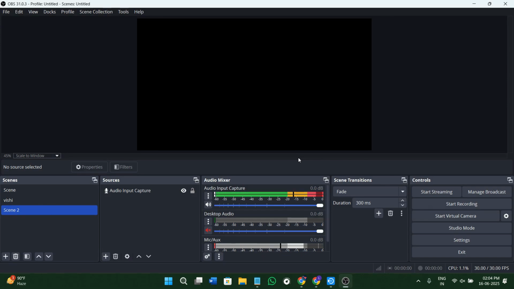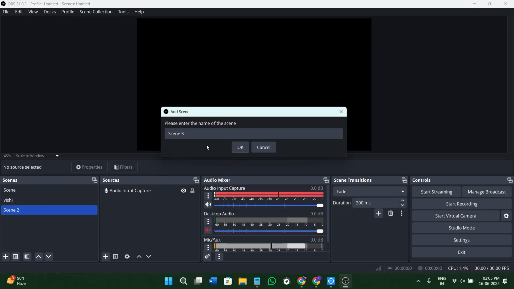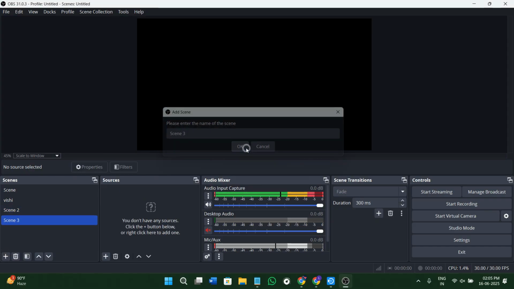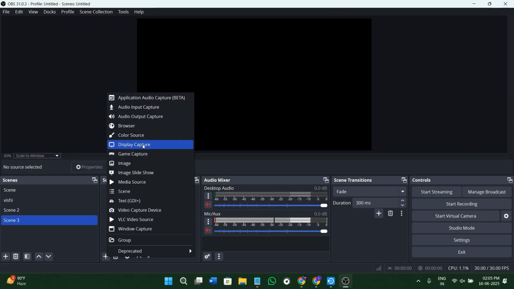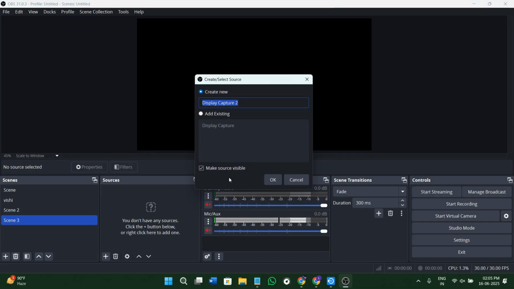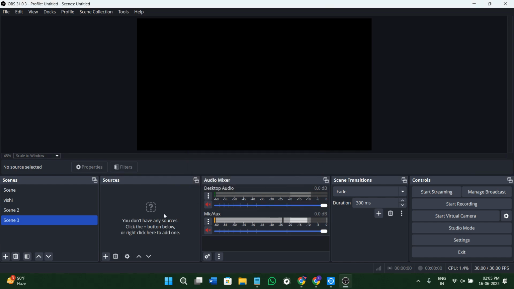Now over here you need to link your Twitch and TikTok stream keys to these platforms, and in OBS you need to set up the scenes with your camera, the overlay, the game and the audio sources. So here you will see the scenes option. You need to create a scene by clicking on this plus icon, then provide your scene a name and press OK. Over here you will see the sources right next to it. So you need to click on the plus icon, and from here you need to click on the display capture option and click on OK. Then your display will be here in the black screen, and you will be able to basically select it.